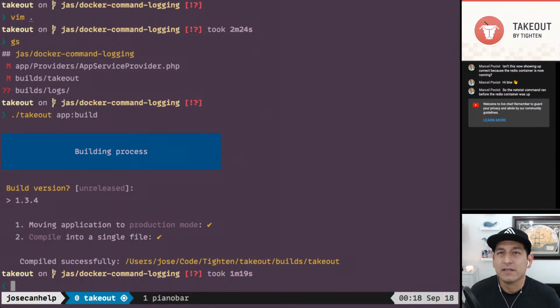I wonder if there's a better way to test this. Oh yeah, I guess I could just take out the if statement in the app service provider and, instead of using the storage file, try running directly into the home directory. So, well, if this doesn't work, we'll try that.